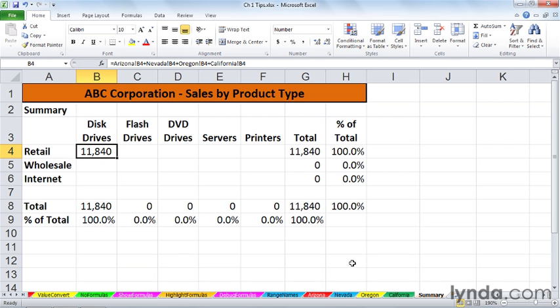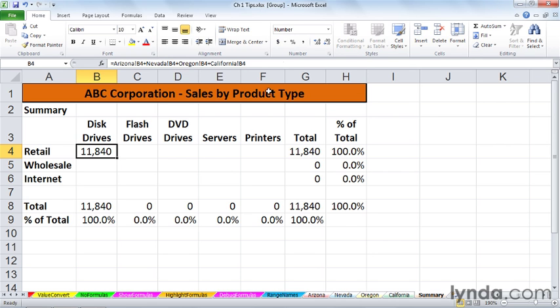You may know from working with multiple workbooks and multiple worksheets that you can select and change multiple sheets simply by clicking on one sheet and then either using control click on other sheets, or possibly, if we wanted to include a whole series here, if I want to select all the sheets from summary all the way back to Arizona here, I'm pointing toward the Arizona sheet at the bottom, holding down the shift key, and I'm going to click, and we now see that all 5 of these sheets are selected. The word group appears at the top of the screen.